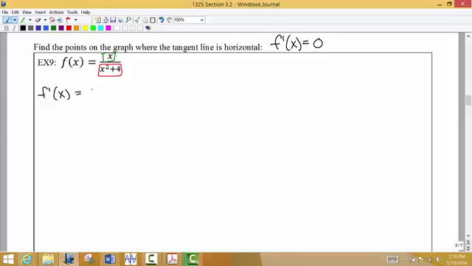So it's going to be the denominator, as is, times the derivative of the numerator, which is one, minus, it's important, the numerator, as is, times the derivative of the denominator. So the derivative of what's in that red box, that would be 2x. All of this over our denominator squared.